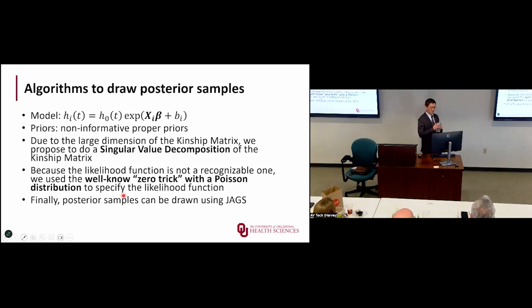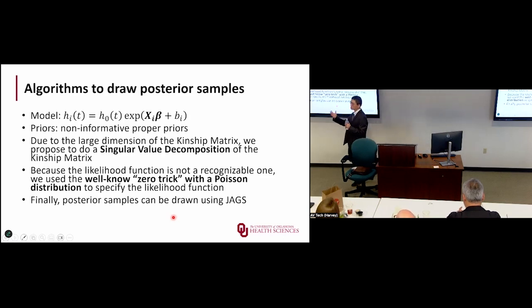So I want to skip some details and just highlight some of the unique things we did. As I mentioned, the kinship matrix is very large, maybe 16 million entries. We have to do something to alleviate the computation burden. Although we're using the supercomputer already, we still want to reduce that burden. We did a singular value decomposition of the matrix. We did it once for all. It helps with the convergence of this algorithm. And also the likelihood function can be really hard to get, and we did some tricks to overcome that hurdle. Finally, we're able to draw posterior samples from an established software package. So the Bayesian algorithm works like this. You have some prior beliefs, right?